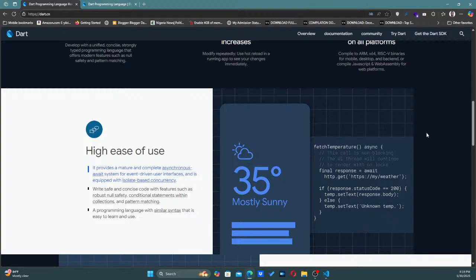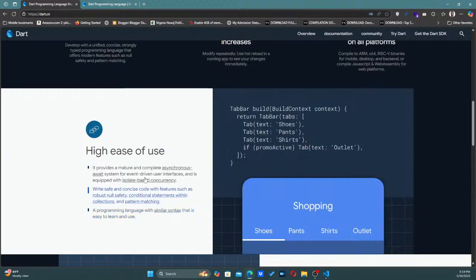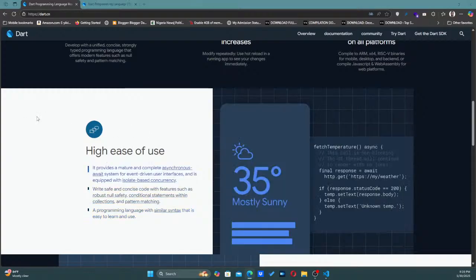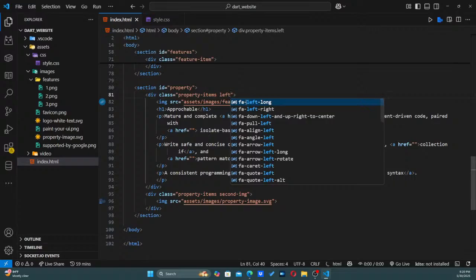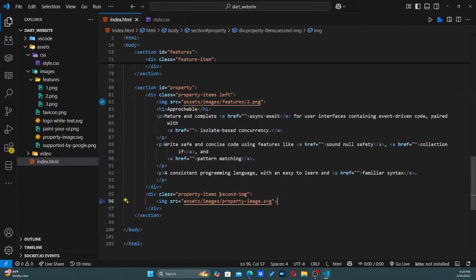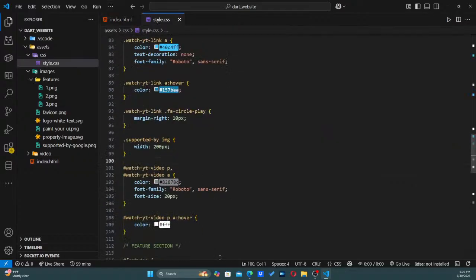I can only see that maybe there is space in this place, but this one has padding, right? So let's see. Properties item. Okay, I'm going to give this one a left class, just like the way we gave this one a second image ID. So let's give left to this one so that I can use that left to give it padding.